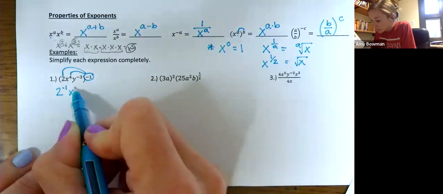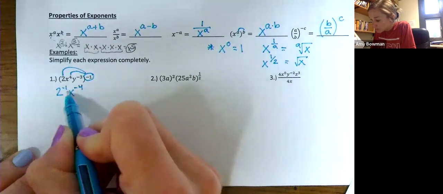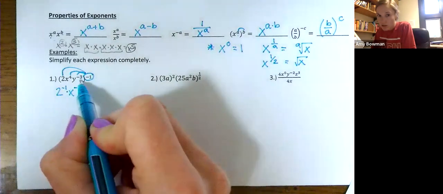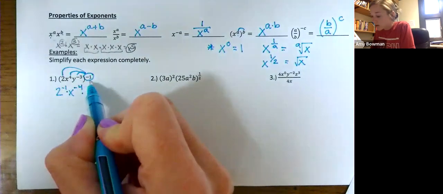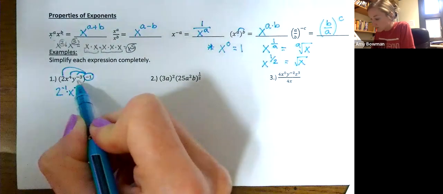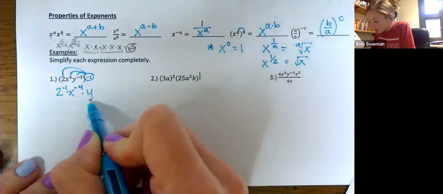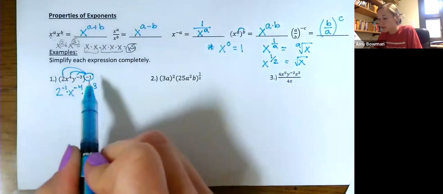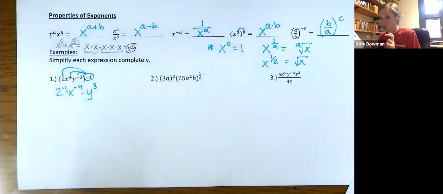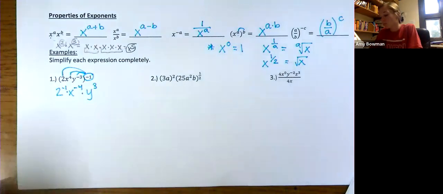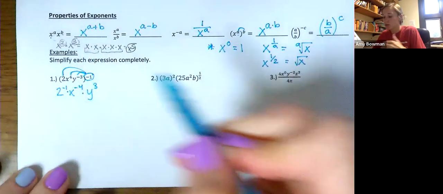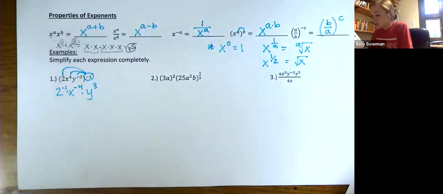So that's x to the -4 times, just put a little times there, and then y to the -3 raised to the -1. So again, I'm multiplying -3 times -1. So it ends up being y to the +3. So this is just one step. Basically what I've done is, some people like to use the word distribute. I hesitate to use that word because we're not distributing. We're just raising everything to that -1 power. Distributing is more of a multiplication term.